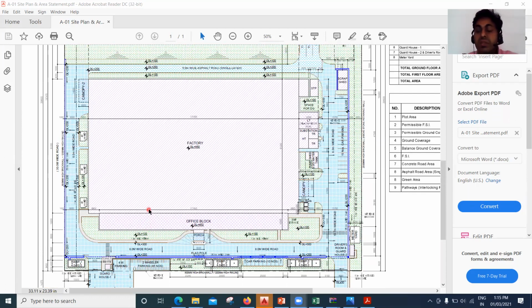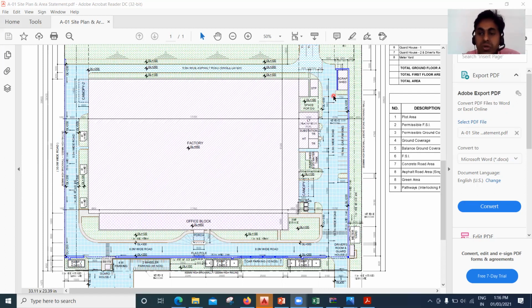So I don't know from which place exactly I have to start my project, right? But the client has told me that he requires the factory area in the beginning itself, and after that you can give him the other area. When we take up any project, we'll be given a start date when you have to start the project, and we'll also be given a date when this project has to be handed over to the client, right? So let us say this is a 1 year project. It will take 365 days for the entire project to start and finish, that is, to hand it over to the client.